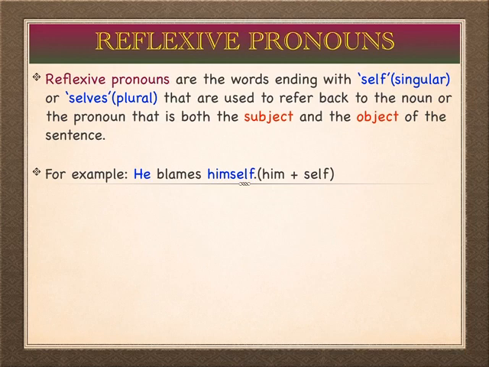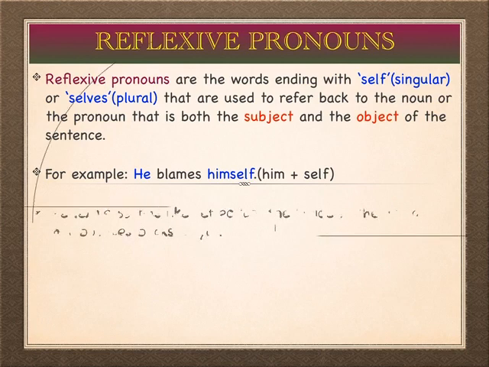Here, him is again used for the third person singular masculine gender and we have added the word self to show his oneself or his reflection. It means that the subject and the object are the same. So here the word himself is the pronoun which reflects the action back to the doer of the action, and so it is said to be a reflexive pronoun.